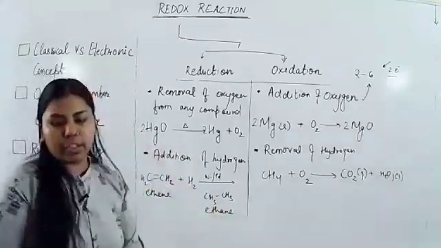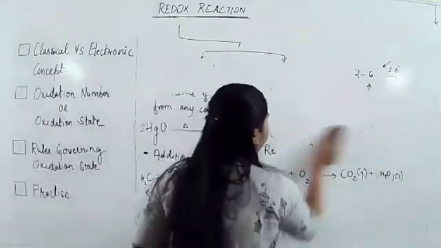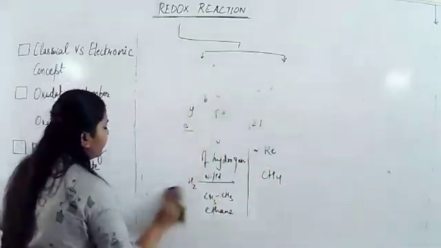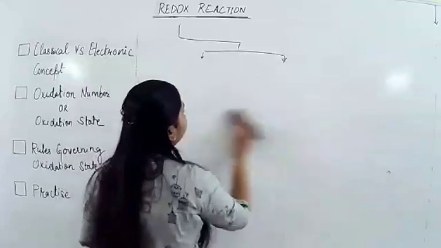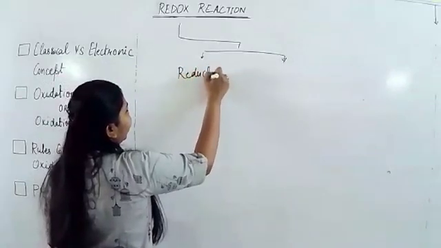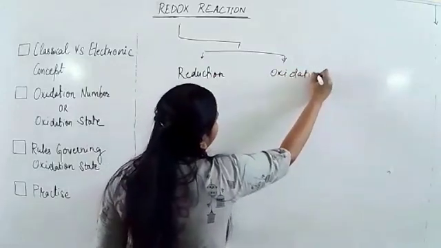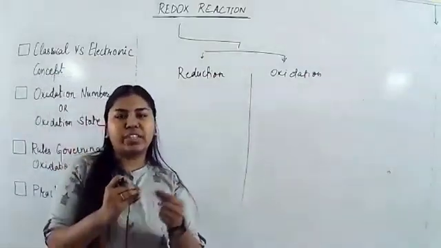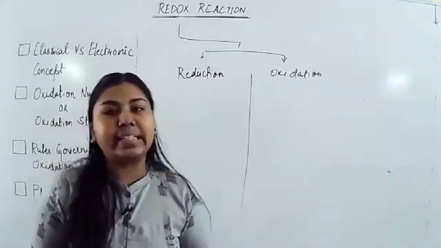So let us move to the electronic concept quickly. Again, I will be writing the same. It's so easy. Let us see now: what is reduction? What is oxidation in terms of electrons, in terms of exchange of electrons? Because all the reactions are happening just to get stability and get the electrons, right?